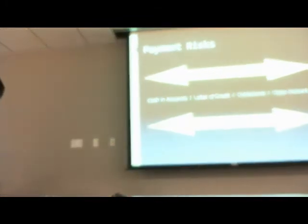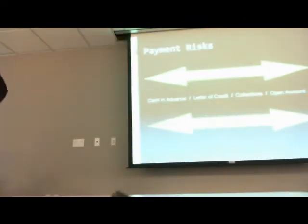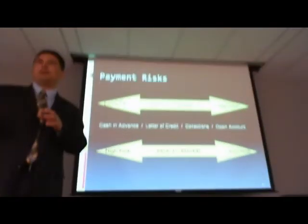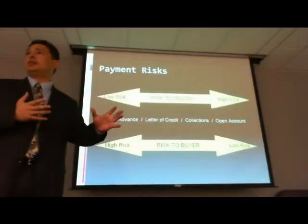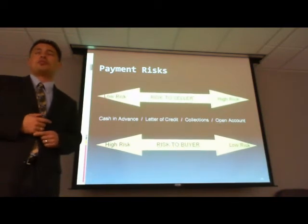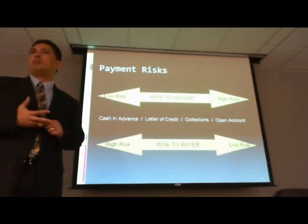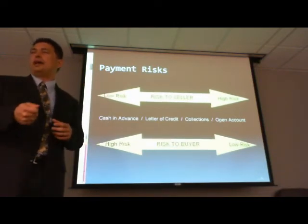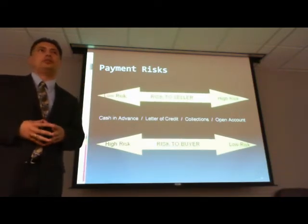Are people doing more wire transfers? It depends on the amount of the transaction, the dollar value, and we'll touch on that. I don't know if Jerry would have statistics. I don't follow the statistics, but I know that wire transfer is a lot more common. Even if it's partial payments or finalizing a payment, I would still say wire transfer is the most common. Then probably documentary collections is also associated with that, where you have to pay, and then LC is probably the third most common.